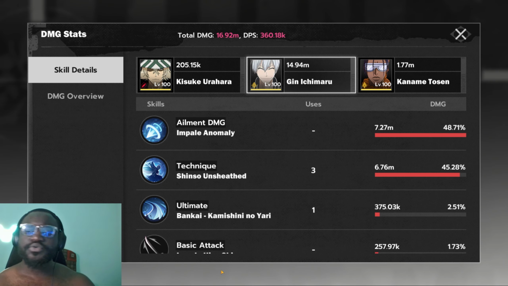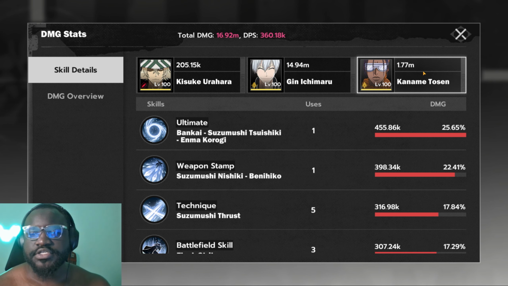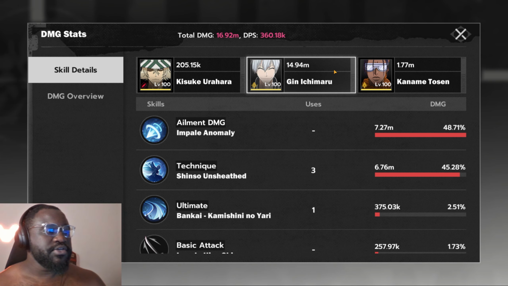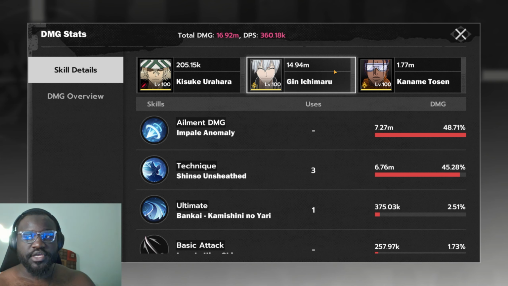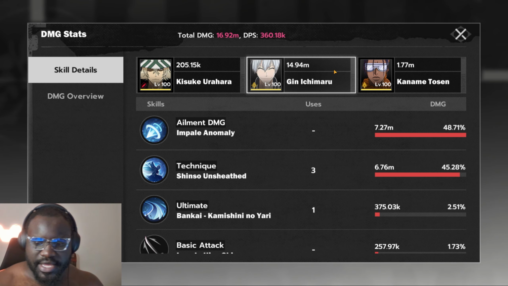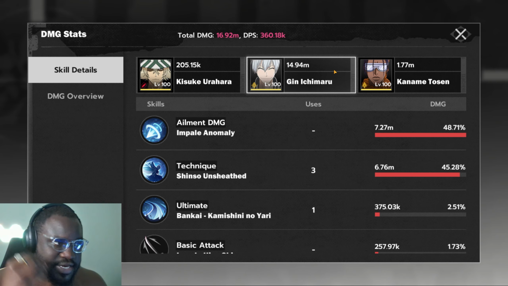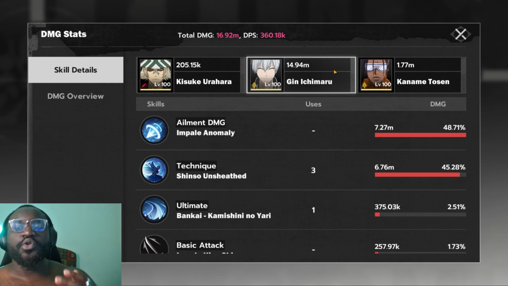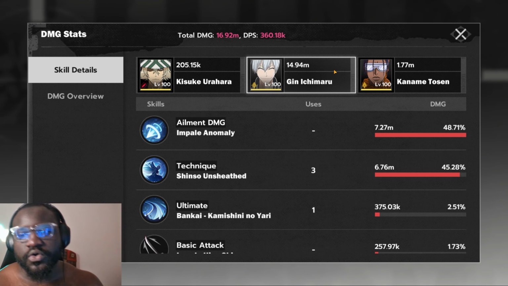And one interesting thing, I feel like Kaname's skills have a better, what am I trying to say? A better range to them, right? I feel like Kaname's skills not only have a very fast cast speed, but also a very big range, and the added benefit that he can come from the back line and damage enemies instantly, instead of me having to use a character like Urahara or Gin to come out of the back line and then start attacking. Kaname's initial response out of the back line is an attack. Versus, you know, you can only do that with Gin or Kisuke's ultimate, right?